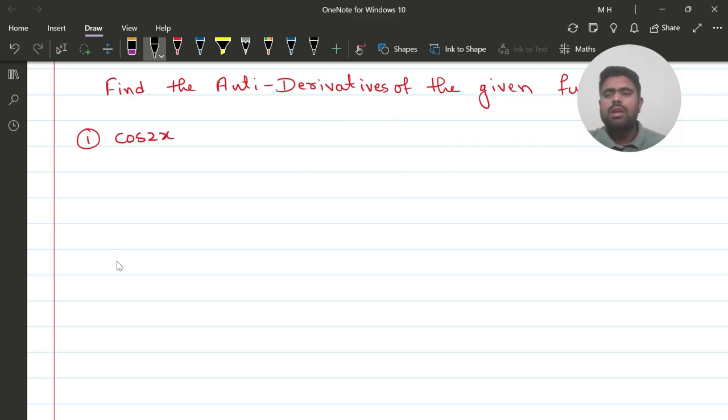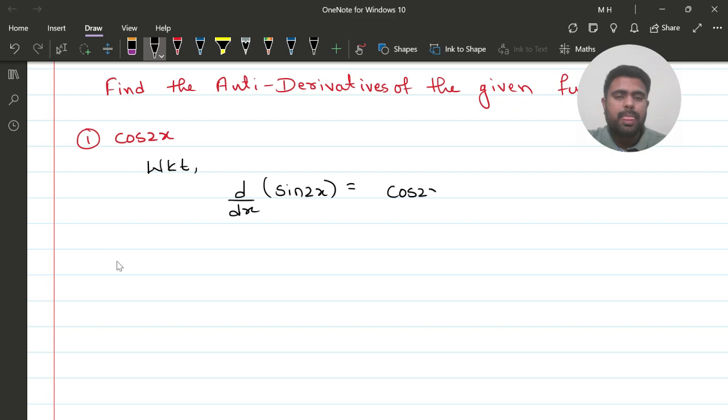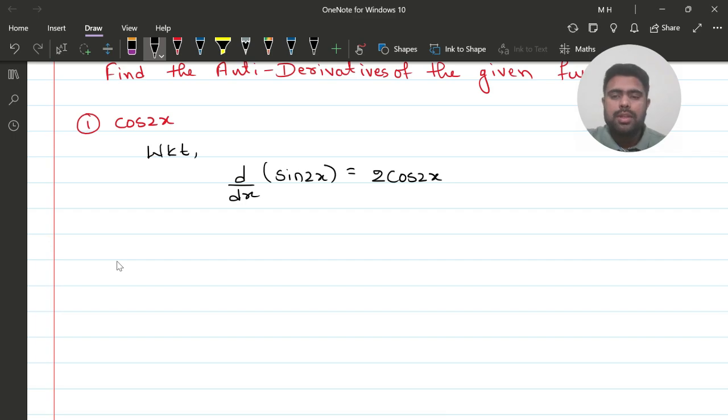Now, just by looking at it, what can we say? We know that when we differentiate, what gives cos 2x? Of course sin 2x; the 2 comes extra, we will look at that. What is the derivative of sin 2x? Using the chain rule, the derivative of sin 2x is cos 2x, and the derivative of 2x is 2, so it will be 2 cos 2x. So this implies, bringing the 2 to the other side and dividing, it will be 1/2 times d by dx of sin 2x equal to cos 2x, right.